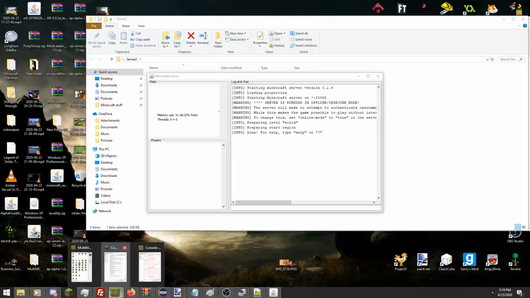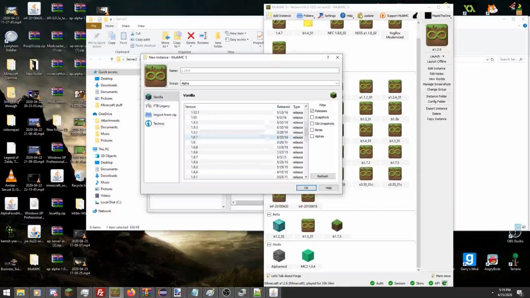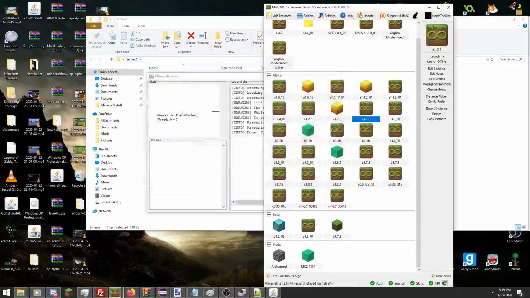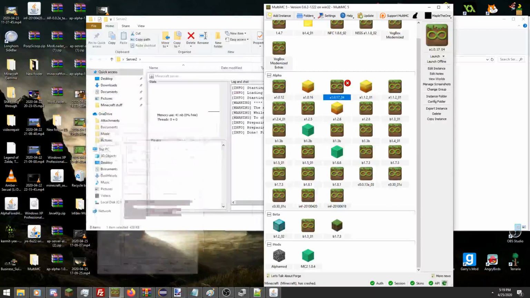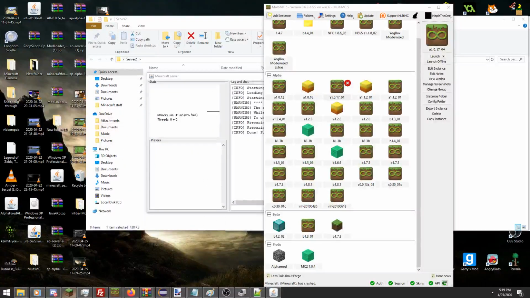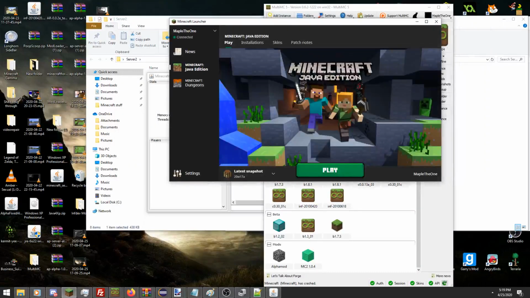Now let me get a client so I can connect. This is MultiMC, by the way. You can use the normal launcher to get these versions just as well, but I just find MultiMC easier for other purposes. So here's 1.0.17_4. Actually, now that I think about it, MultiMC doesn't like to load that version, so I guess we'll have to use the launcher. And I'll show you how to load historical versions of that.